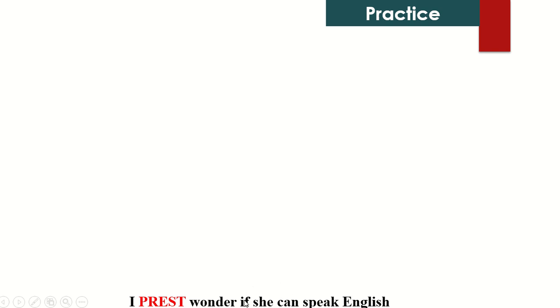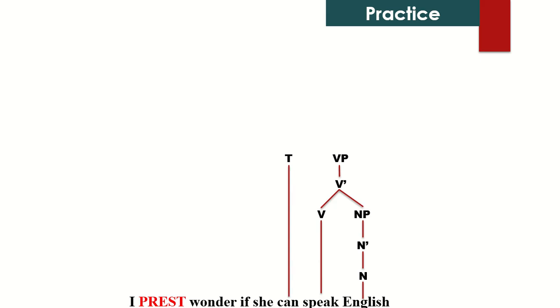Then this is the complementizer, so C. She can speak English is the embedded clause. So we have a subject, the tense is the modal, speak English is the verb phrase, where we have a verb and its complement, which is English, which is a noun phrase of just one noun, so we present the three levels, N bar, NP. This NP is the complement of the verb, so sister to V, daughter of V bar, we project the VP. The tense is the modal can, T, VP, T bar. The subject is the pronoun she, so present the three levels, pronoun, N bar, NP, and NP, T bar, TP.